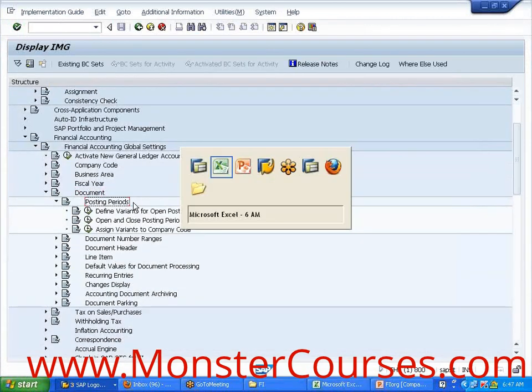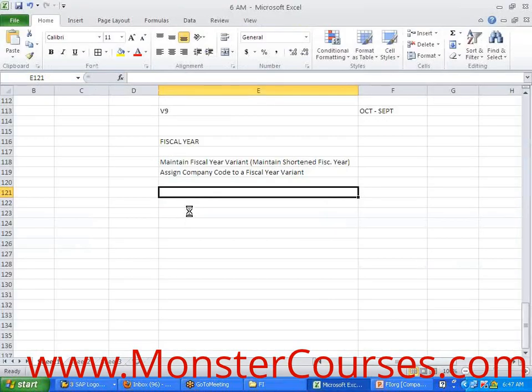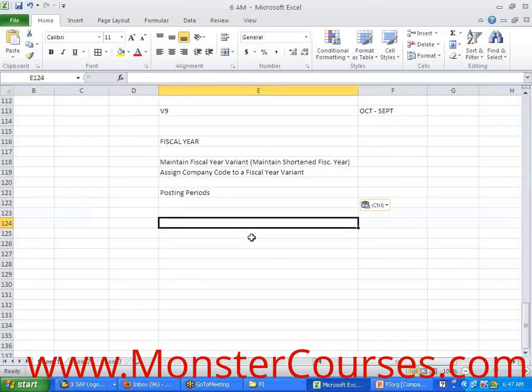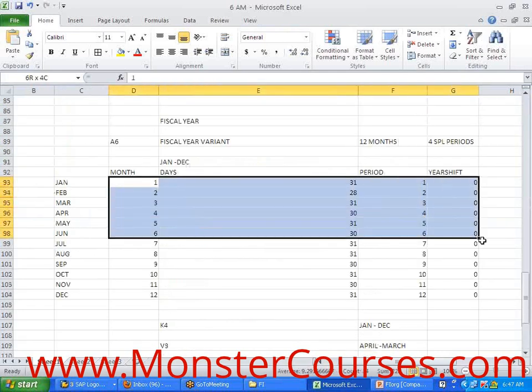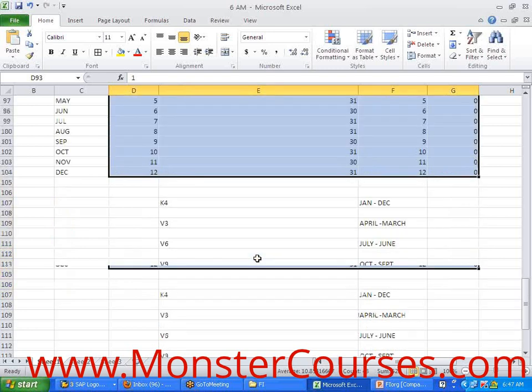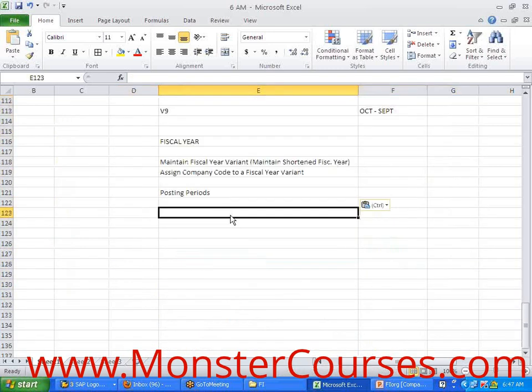Next is posting periods. Now under posting periods, I have defined just my fiscal year. This is just a fiscal year which I'm saying. But did I ever anywhere say that this belongs to 2013 or 2012? I've never specified anywhere. I've just said this is my fiscal year. Nowhere I said that this belongs to any particular year. So here I say in my posting periods which it belongs.